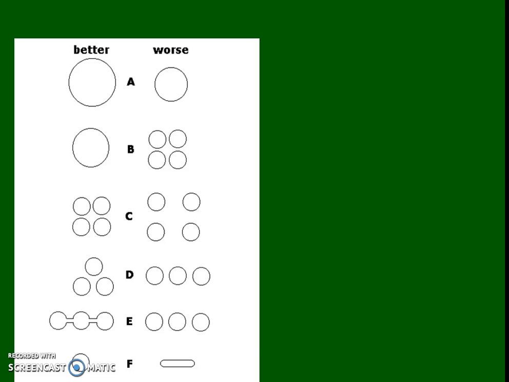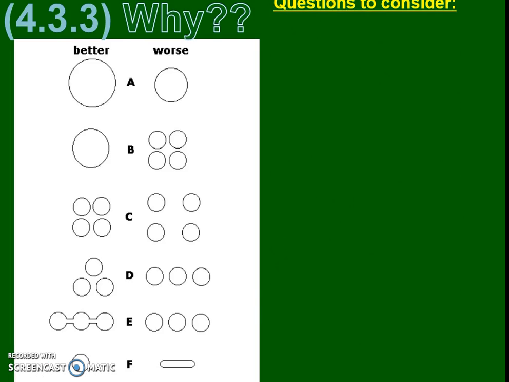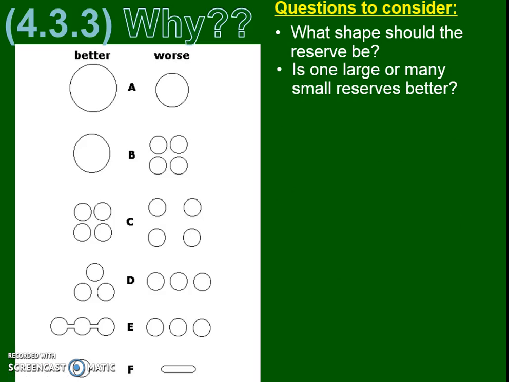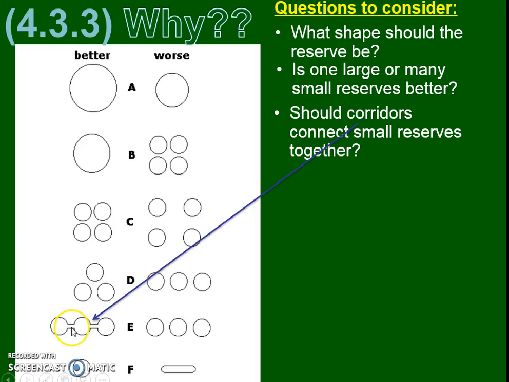Here are some visuals you might want to jot down in your notes. Questions to consider when looking at a reserve: What shape should the reserve be? Is it one large reserve or several small ones? Should there be corridors connecting them? Corridors are better because they allow animals to move between different areas. Think about a coyote or jaguar — big territorial animals that prefer a large reserve, but if reserves must be small, corridors prevent them from getting hit by cars or being trapped between cities.